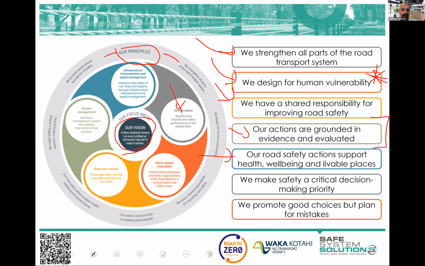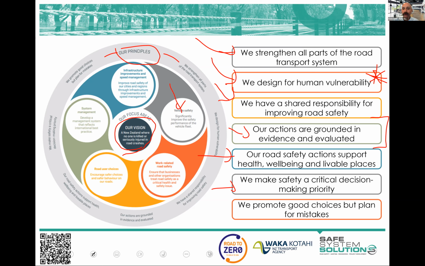But health, well-being, and livable places, let's ride that coattail. The interlinking between road safety and these things is so intertwined, especially in urban areas. If we create healthy and livable places, and we create well-being for the community, it's going to align with safe system principles. It has to. They just connect so beautifully together. So I don't like looking at road safety in isolation when I'm up at that level of big picture policy stuff. It is part of just running a good society. We make safety a critical decision-making priority. Beautiful. There are so many competing demands out there.